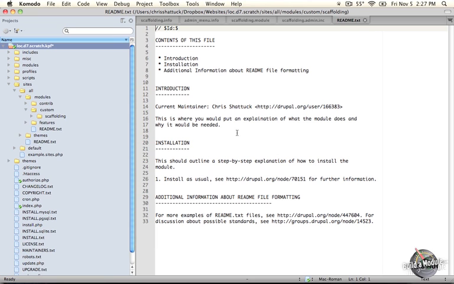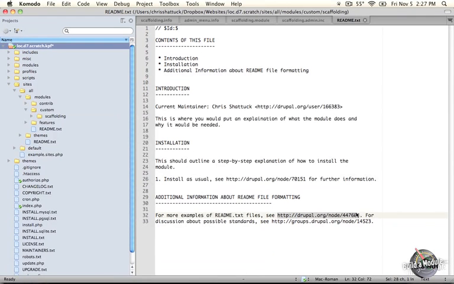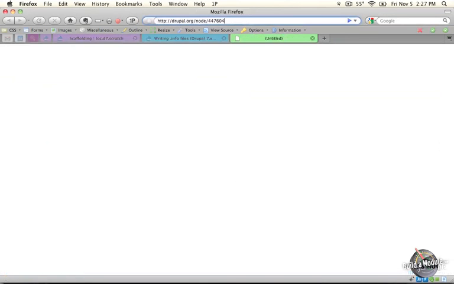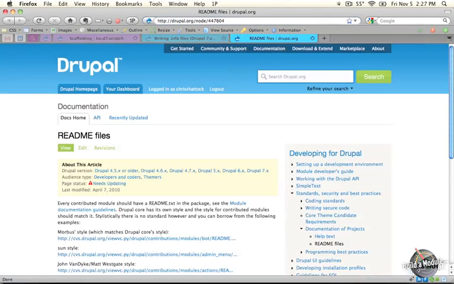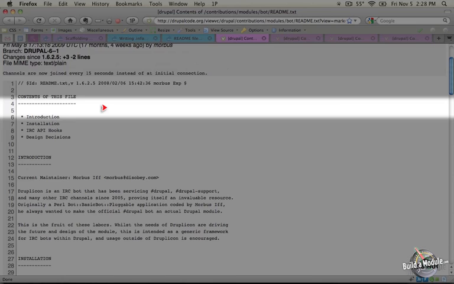There are several structures out there that people use, and if you scroll to the bottom of this, you'll see this URL here that has some examples. So if we go there, I'm going to go ahead and copy that URL, and we're going to navigate to that page. There are a few links here to example README files. I'm going to go ahead and open these in additional tabs, and we can look at these one by one. Let me just talk briefly about the features of each one of these.